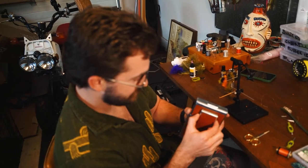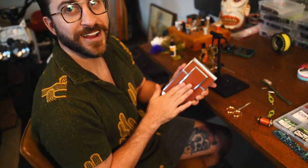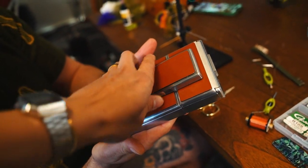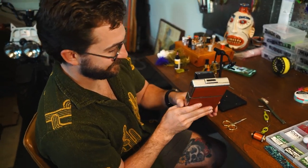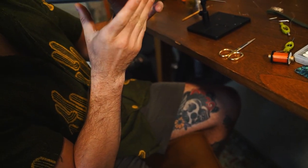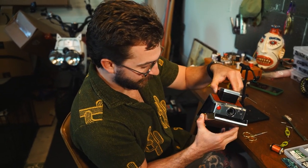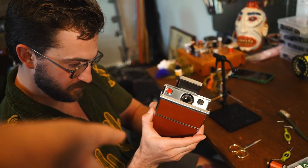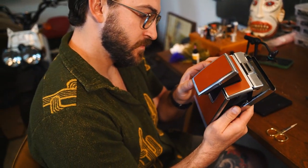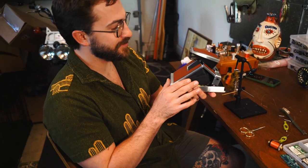My friend is trying to figure out how to open the camera and is worried about breaking it. I walk him through it: grip the back part first and lift up — it'll feel like a pop — then look for the arrow on the other side and push the locking tab opposite the direction of the arrow to lock it into place. He's set. I also explain that I sent it in to get repaired, which cost about $200 because they also replaced the leather. The camera now has new leather and new mechanics on the inside, so it should be good for the next 50 years.